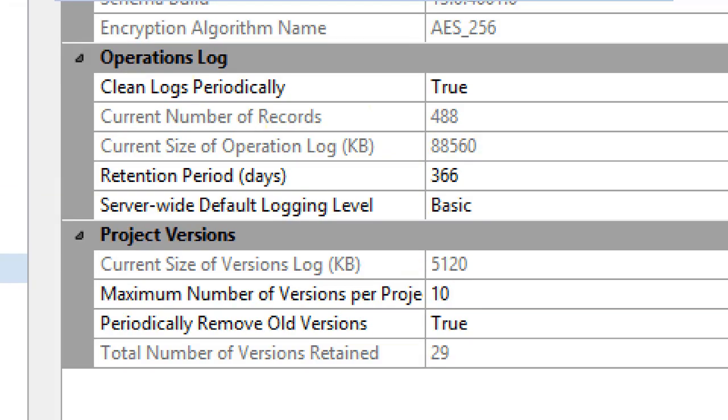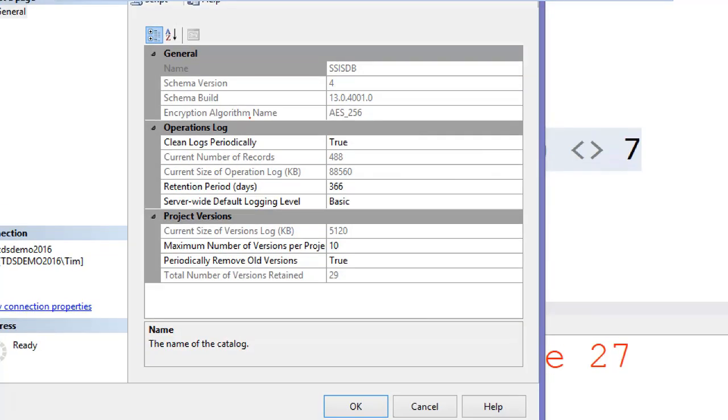I believe these are all the default options that are set out of the box. Yes, it is. So on your log, by default, it's going to keep a year's worth of logging information, which means that if you use the default settings on the SSIS catalog, every day it will run a SQL Server Agent job that will go in and clean up some of your old information out of your log. Do be careful in using that setting, and here's why.